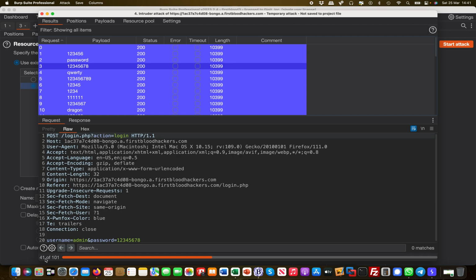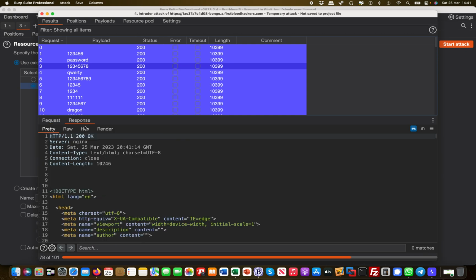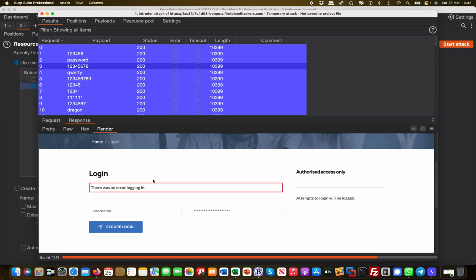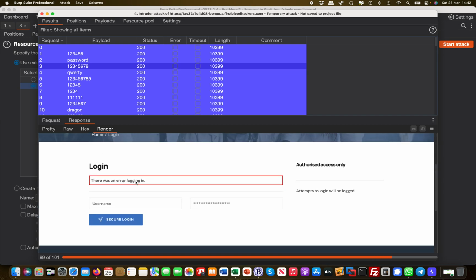And down here you can see it's running through all the different payloads, and it's quite slow because we have chosen only to send one request after another sequentially, right? You can have concurrency in there, but then again, the web application may behave differently or log you out or whatnot, right? And then you can check the response tab, and you can put a rendering option, and then you see there was an error logging you in.